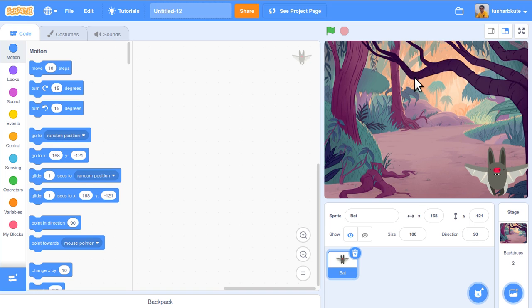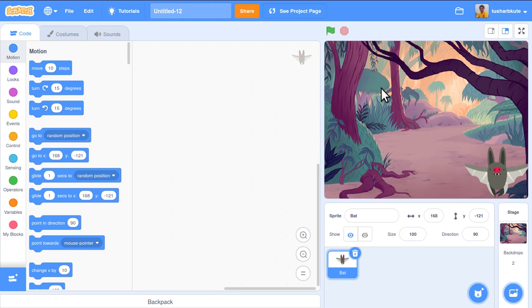As we have seen, we have the x axis this side and the y axis this side. Here x will start decrementing and y will start incrementing. So if I move this bat in this direction, the x value will decrement and the y value will increment. Let's see how to do these operations.